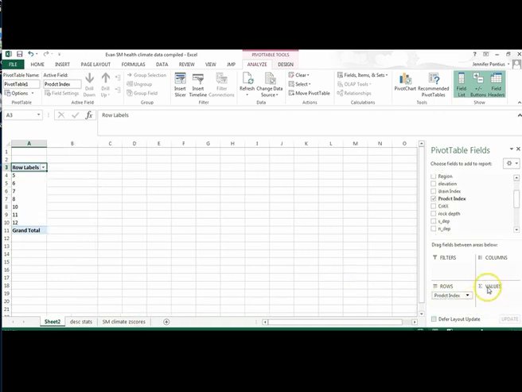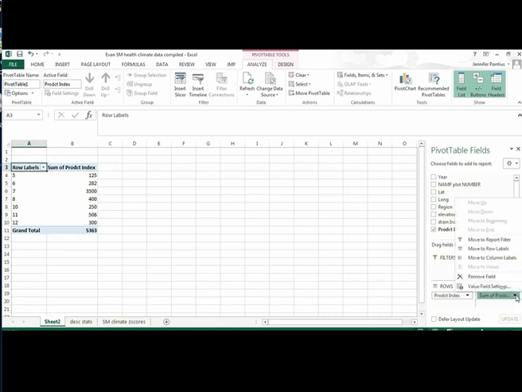And what I want for the value is just the count of how many times each of these unique product indices occur. Because I'm not trying to get an average or a sum or anything like that, it really doesn't matter which other variable I use. I just want to know how many times a row is associated with the given product index. So I could use any one of these variables and just get a count on that. In fact, I could even use the product index again, pull that down into my values. I actually want a count, not a sum.